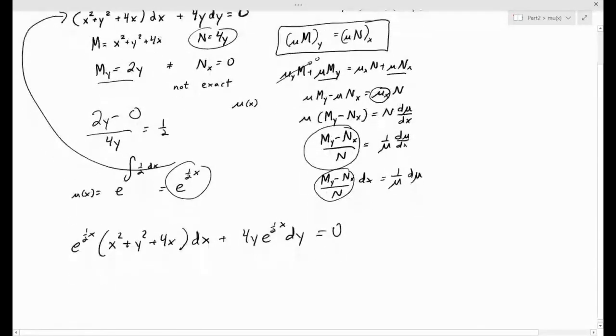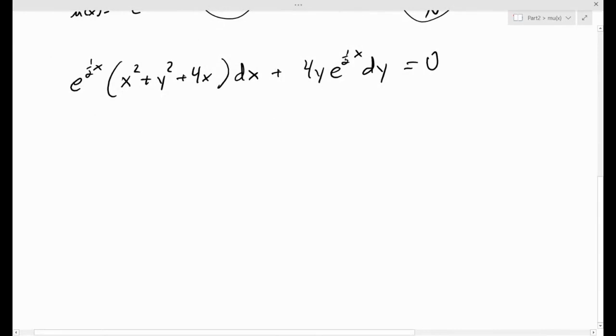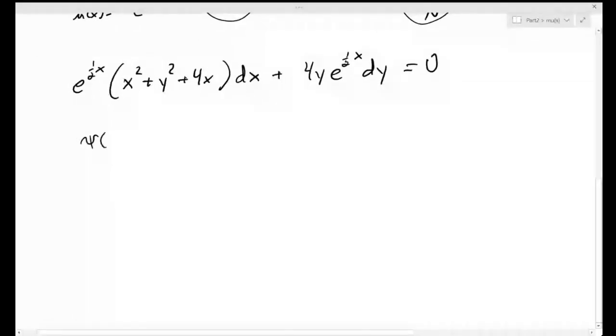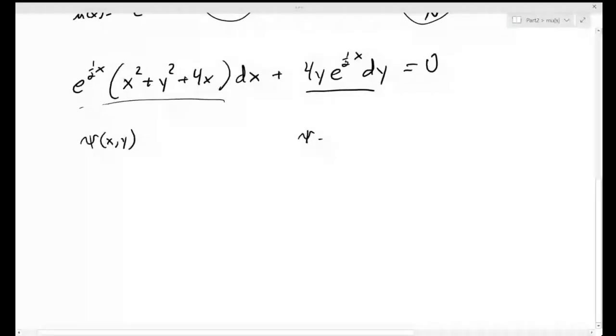Okay. All right, so let's assume we did everything correctly and this is exact. What I would probably do in order to recover our function of x and y, psi, is integrate this with respect to y, right? That's easier than integrating this with respect to x. That looks like you would have to use integration by parts. So it's worth being flexible here, right? So I'm just going to integrate this with respect to y.